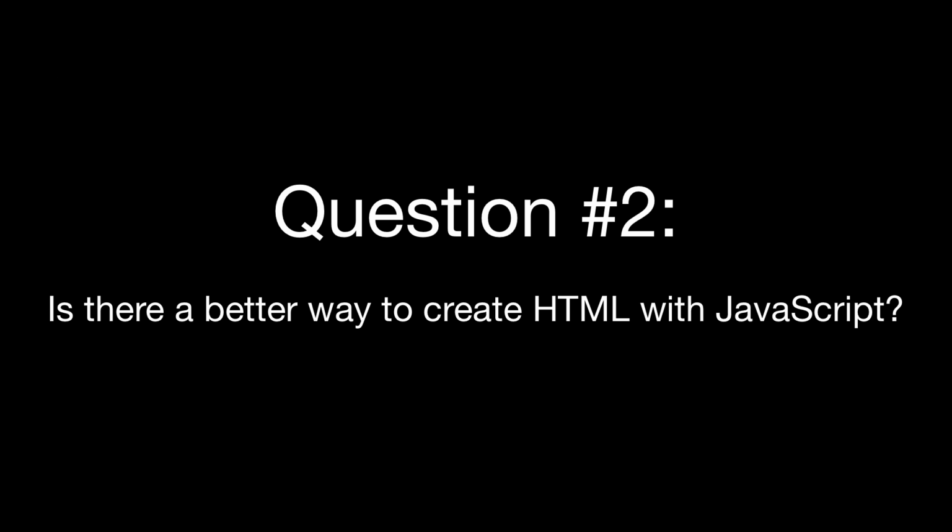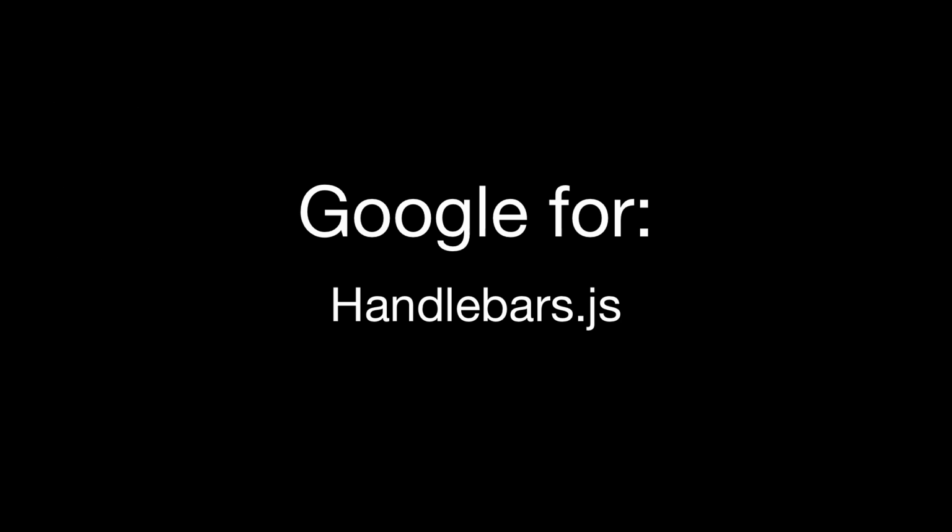I only used concatenation and for loops like that in this video because I didn't want to introduce yet another different technology. But in the real world, I'd recommend a JavaScript templating solution named Handlebars. Handlebars has been around for a long time, it's super popular, super useful, and it makes creating HTML out of JSON data much, much simpler. I'll try to cover Handlebars in a future video.